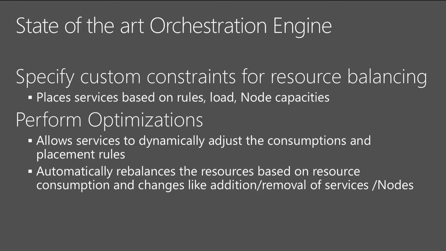Just to recap what I just showed you of the capacity and the ability to report load, and the fact that our system service can react to any environment changes. So Service Fabric is a state-of-the-art container orchestration engine. It allows you to specify rules of placement, resource consumption, node capacity, and update them in real time. That's the key here. You can adjust these on a running cluster, and the system will manage resource balancing for you. This is actively used in a lot of our tier 1 customers. For example, SQL offers 3 kinds of databases: standard, free, and premium. They define the node capacity such that a premium database, when it reports a load, has a complete machine.